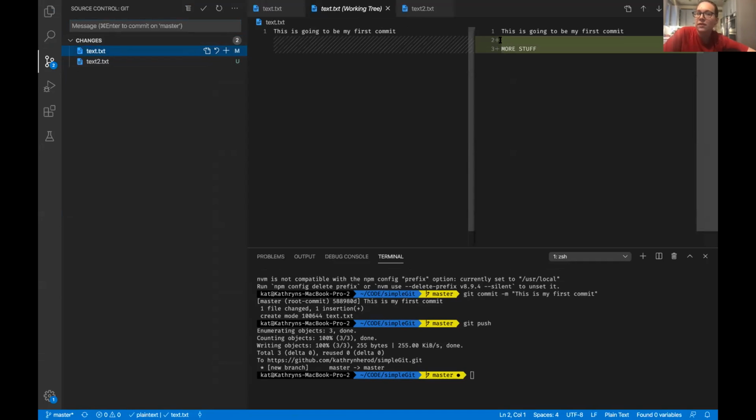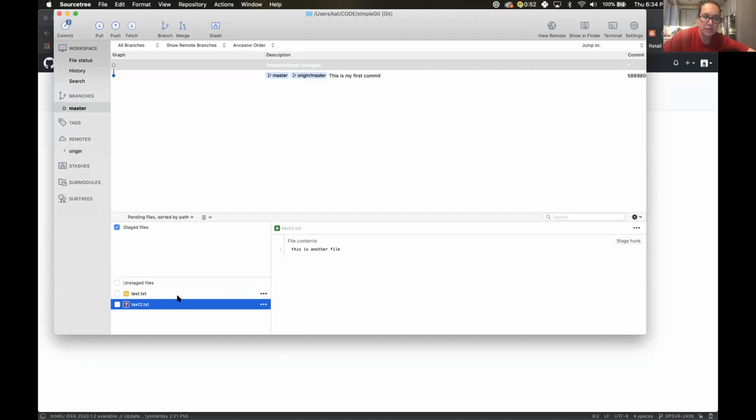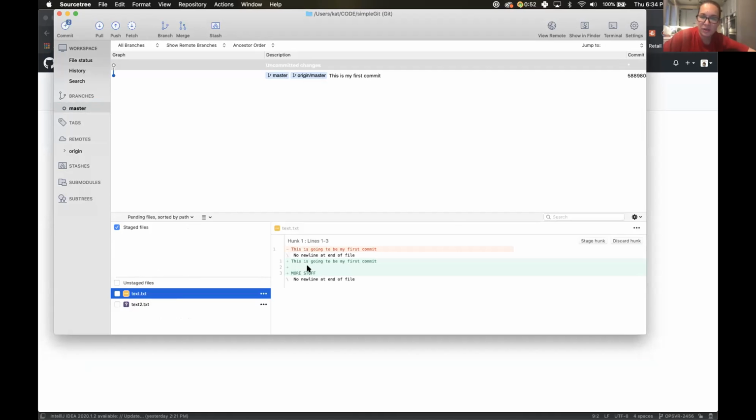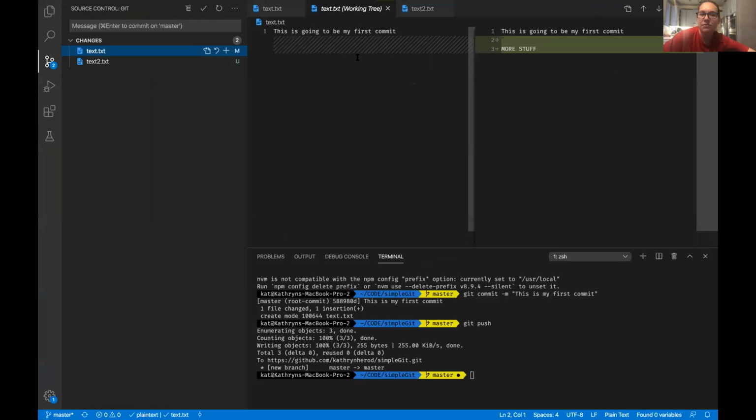That's really the only thing that I like to use the code editor for as far as the Git stuff. I don't think that this view is good in any other editor or even SourceTree, because you can view differences here. So I've got uncommitted changes here. So here's the one I just changed. I think it's a little bit harder to read. Like, yes, I've added 2 lines, but it looks like I've deleted this one. So for me, I just use VS Code, the Git version of it, just to view my differences.